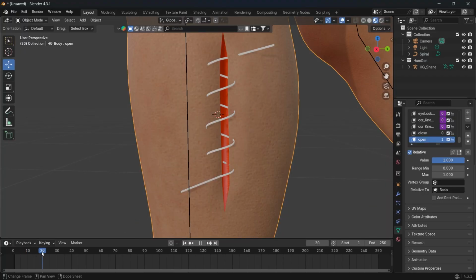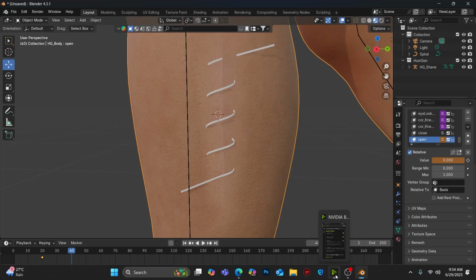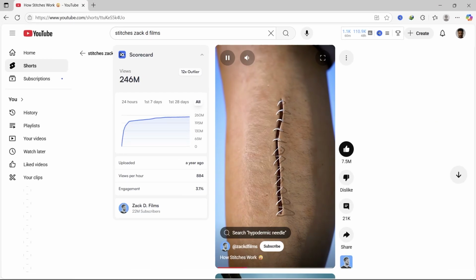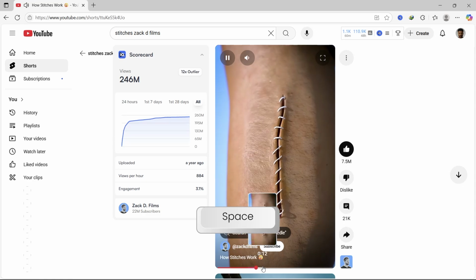So let's create this animation. Let me go to the 20th frame. Keyframe this value of the wound open, and then move to about frame 40 and keyframe the wound closed. I'll take a look at that animation again. Hold the edges together, the wound becomes inflamed.